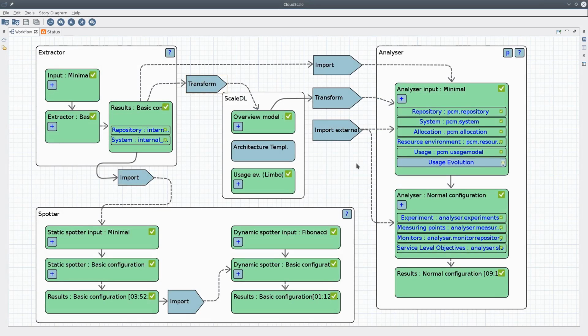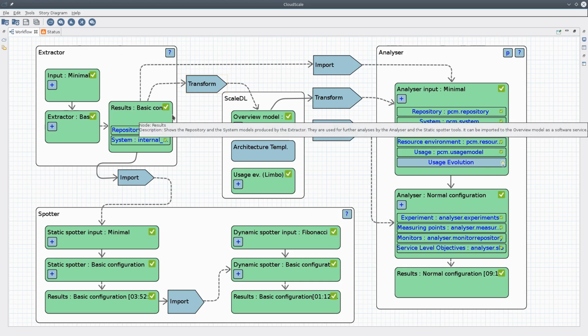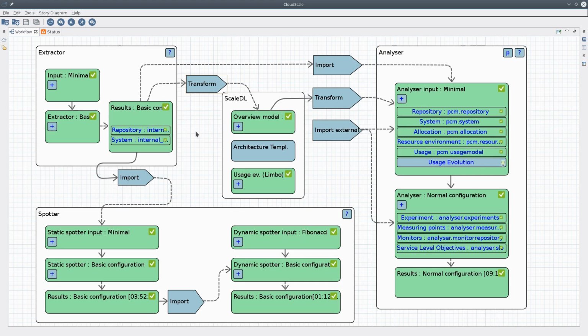Apart from the tools and how they are connected, we can also see the validation statuses. Right now, all our alternatives and models are perfectly valid. So when something is wrong, the section is colored in red, and instead of the green icon here, we can see the red icon with an exclamation mark. And then we can hover the mouse over it and we can see where the problem is and how we can fix it.